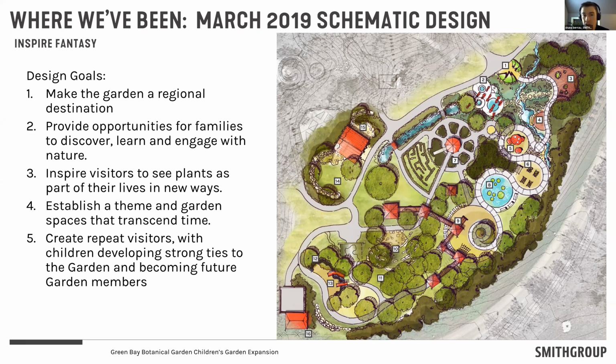Actually, to just maybe go back beyond this, this was even further back envisioned as an expansion project in some of the garden master plans. So I think reaching back maybe to around 2010, 2011, the master plan for the garden started to envision improvements to this space and an expansion to the children's garden. And since then, incremental projects have definitely happened. The Hobbit house and some of the fun things that have happened there have occurred. And then that launched us into this concept plan.